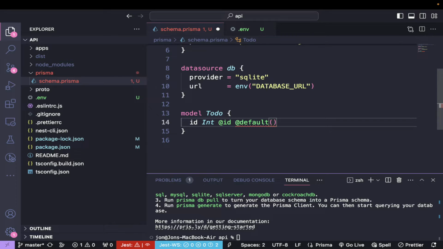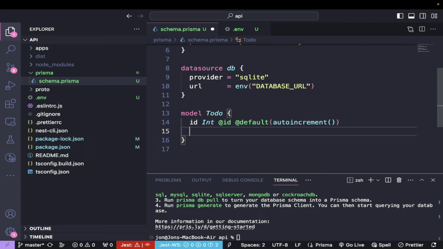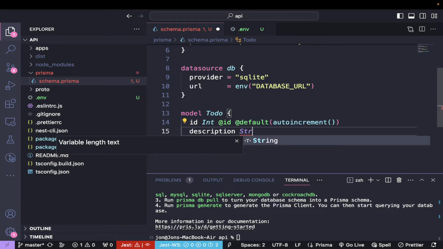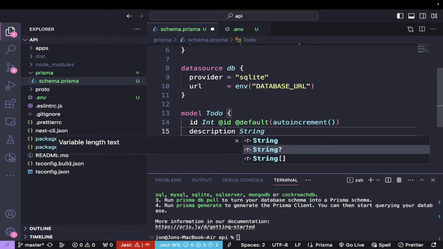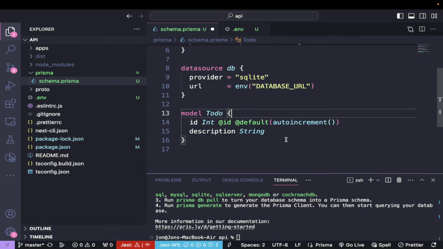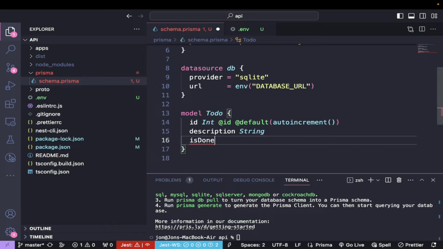So by default, it will do something. We can say we want it to autoincrement, and that way we don't have to insert the ID, it'll just auto increment for us. And then our todo has a description and whether or not it's done. So you can have description here like this, which is a String. Now, if you had an optional parameter, you could just put a question mark there. And I'm just going to have a Boolean isDone here.